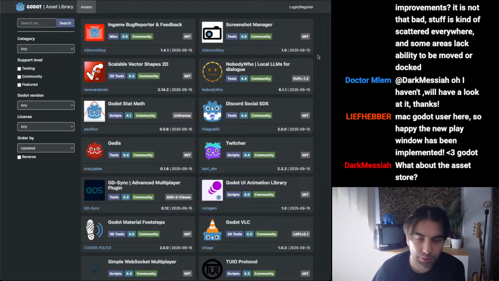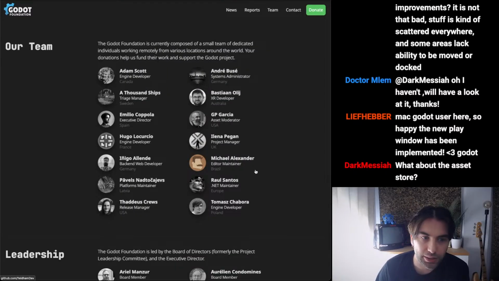So we have all that planned out, but we need to execute it well so that people don't get any interruptions, like missing out or not being able to install their plugins from the editor. But that's also another reason why we needed to hire an editor maintainer, because we need to remake the asset library tab inside the editor. It needs to pull the new information from the store, and it will have to add a new system to make sure that you can download the assets that eventually you will buy. So it requires a lot of changes, but it's coming along.